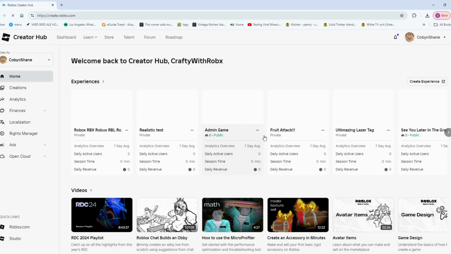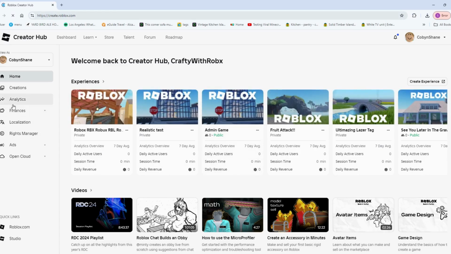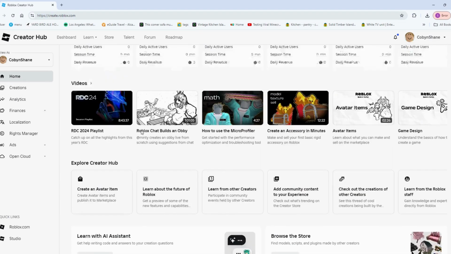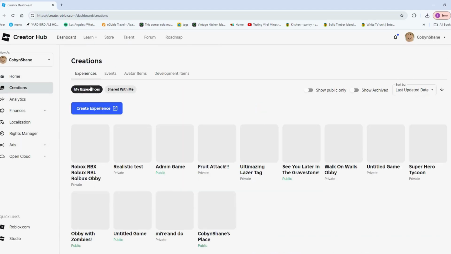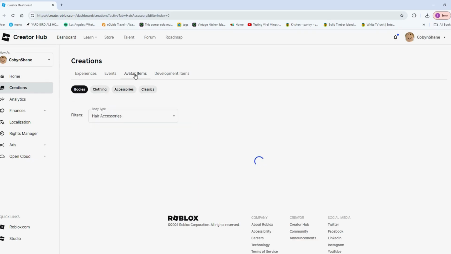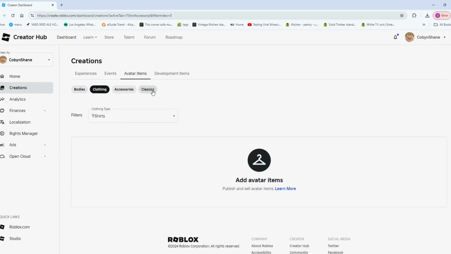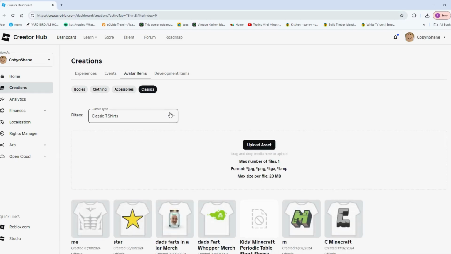This is only the 2024 guide because I think they're making some changes. So we're going to go, where is it? Here? Yep. Avatar items. Clothing, you go classics.